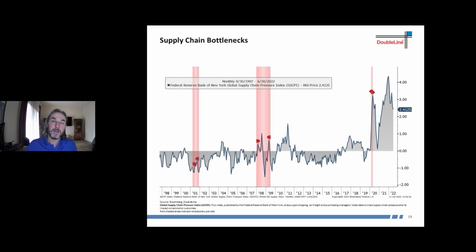And we all know the story. It's been blamed on the supply chains. There's an index out there created by the New York Fed, looking at supply chain pressures. And you can see here that there has been some relief in the supply chains. We were starting to get this in the first quarter, at least, albeit off very elevated levels. But then what happened is the China zero COVID policy shutdown also caused more pain within the supply chain. So we are starting to see some recovery on the supply chain side, which does portend to help bring inflation down, assuming there's the ability to deliver this amount of goods out there.